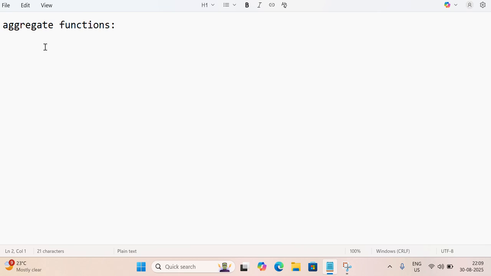We have a total of six aggregate functions in SQL. First one is count expression. Second one is count star. Third one is sum of.